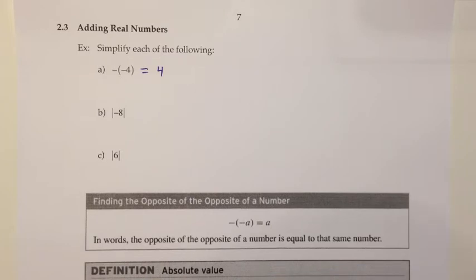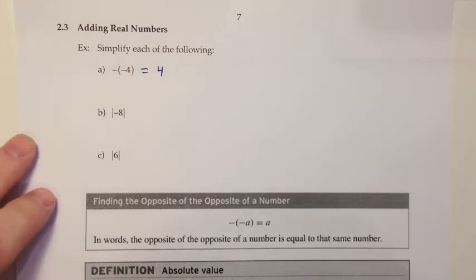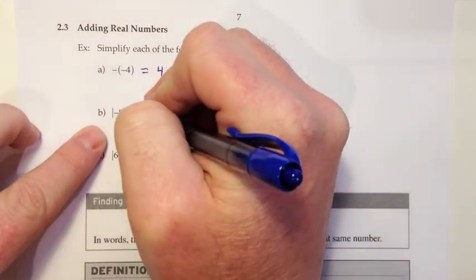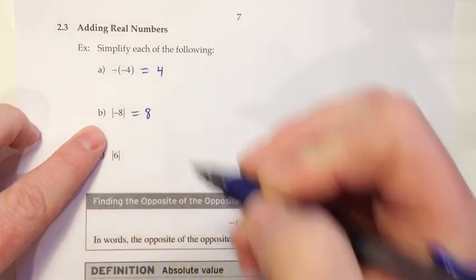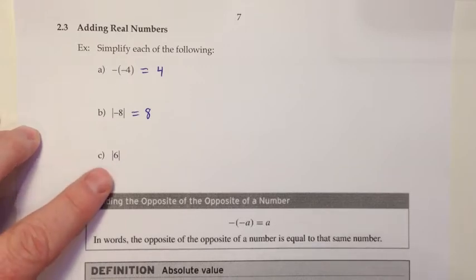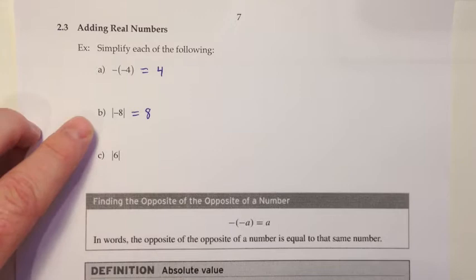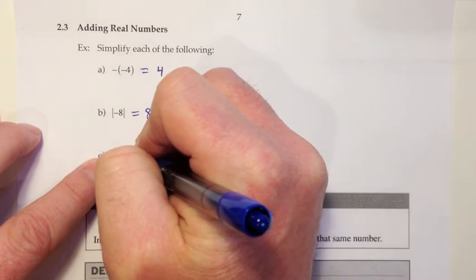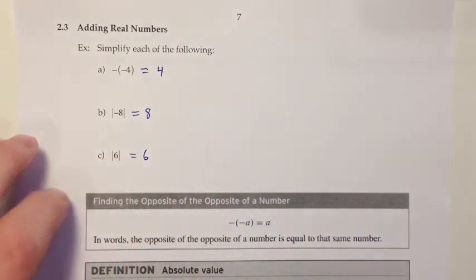Alright, let's look at B and C where we're dealing with the idea of absolute value. So we want to look at the absolute value of -8 and the absolute value of 6. If I was just going to ask students this question without telling them what to do, and I said, what is the absolute value of -8? I almost always get the right answer from people, and they would say that it's 8, that absolute value got rid of that negative sign and changed it to a +8. However, when I ask people what's the absolute value of 6, a lot of those students who got this one right will say that it's -6 here and get it wrong. The absolute value of 6 is in fact just 6, just like what we have inside.